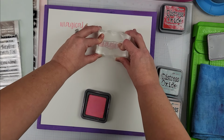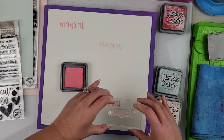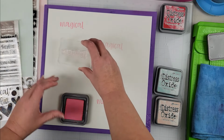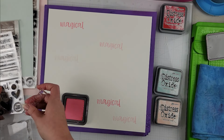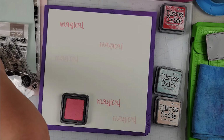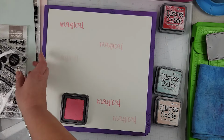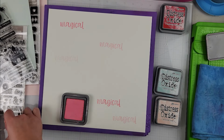So I have Lumberjack Red, I want to say this is Worn Lipstick. If anyone wants to know, leave me a comment down below, but I'm pretty sure this is Worn Lipstick. And then I have Speckled Egg and Tattered Rose. All of those colors look great with this new collection.